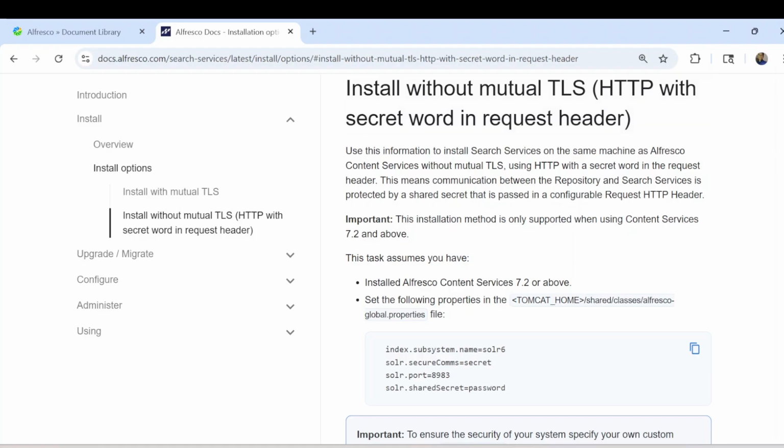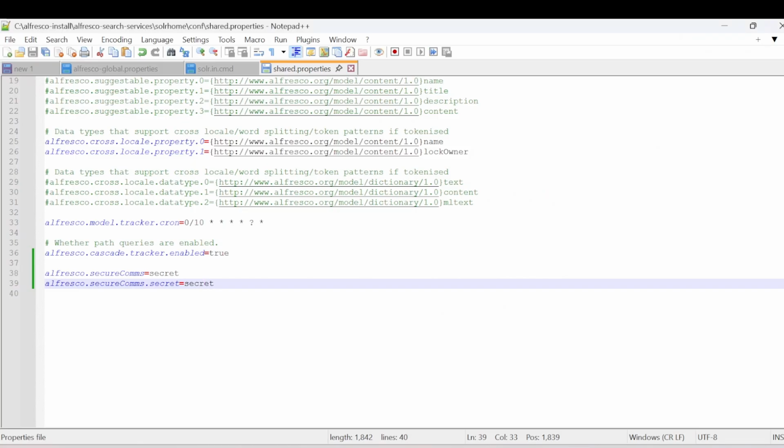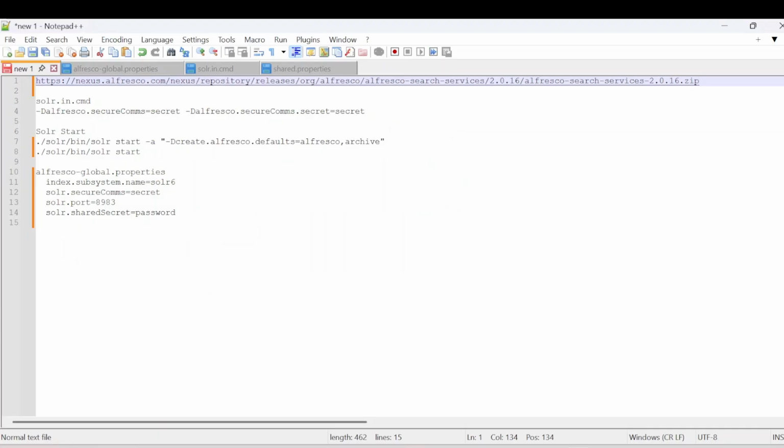In order to install Alfresco Search Services using the without mutual TLS option, we will download the zip version of Alfresco Search Services. While recording, this is the latest, 2.0.6.